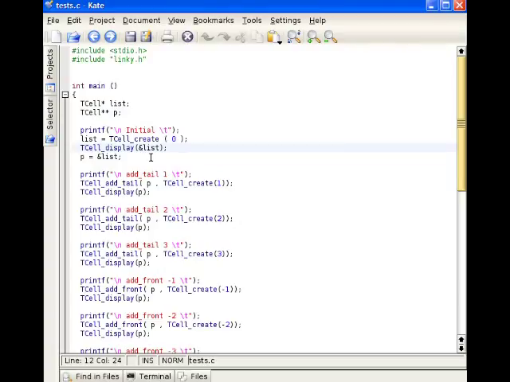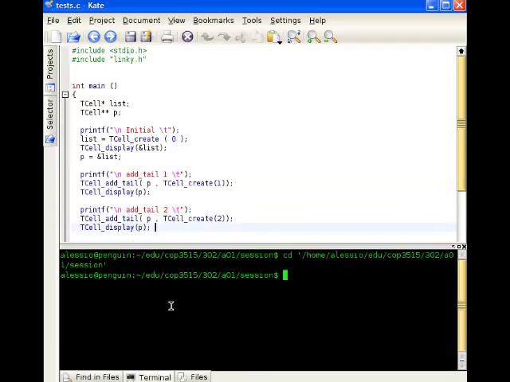And then we call T-cell display, one of the multiple functions we are going to define, and we display the content of the list. So this list will contain at this point only element 0. And then we are going to display on the screen something that says we are adding to the tail of the list the value 1, do it, and we'll come back to the syntax after, display the new content of the list. And we are going to keep doing that: announce what we are doing, do it, display the content of the whole list on the screen so that you can double check that what we promised was indeed achieved.